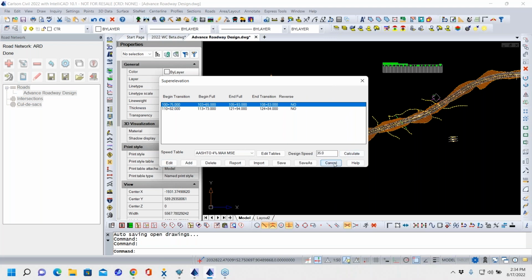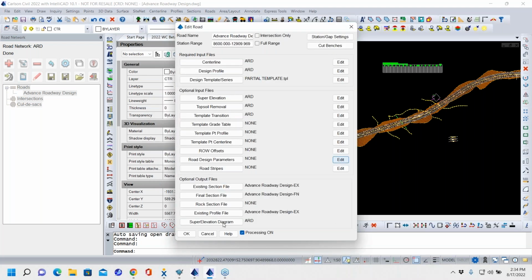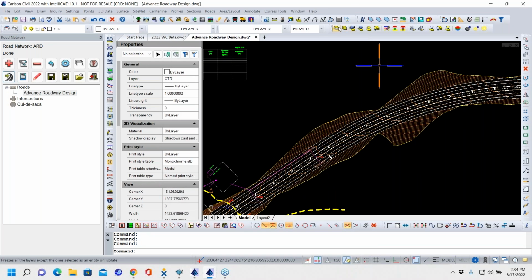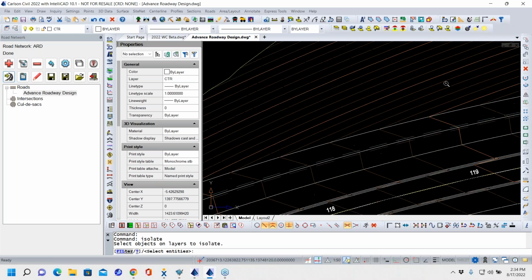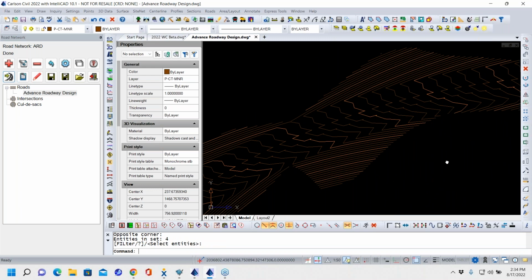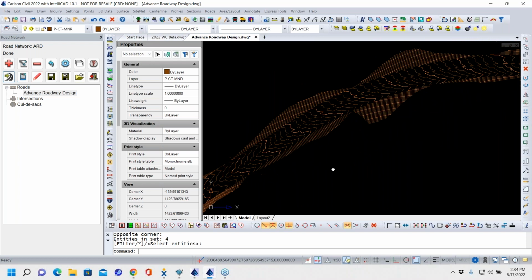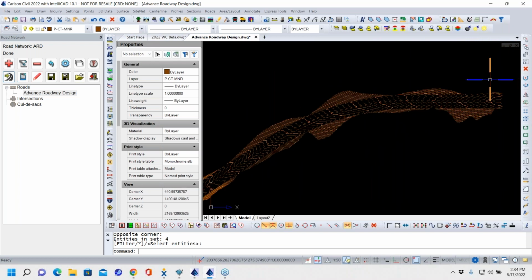And I am going to cancel because I want you guys to have a look at this. Let's isolate. We'll go here to here. This is what I want you guys to see, the super elevation that comes down this roadway. You can see it pretty good as we're coming down our tangent. We start our transition, we end up in 4% full super in here, and then we come out of that transition. And then we'll go into the transition into the next curve down the road.